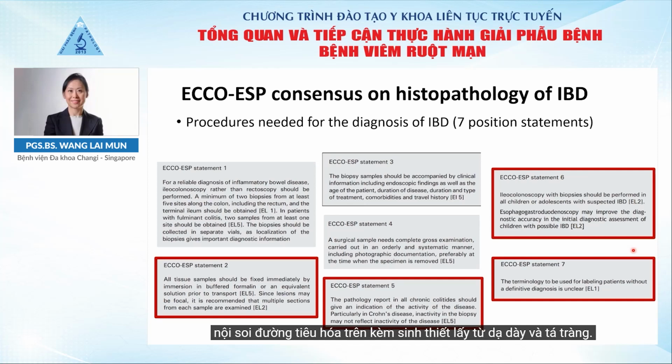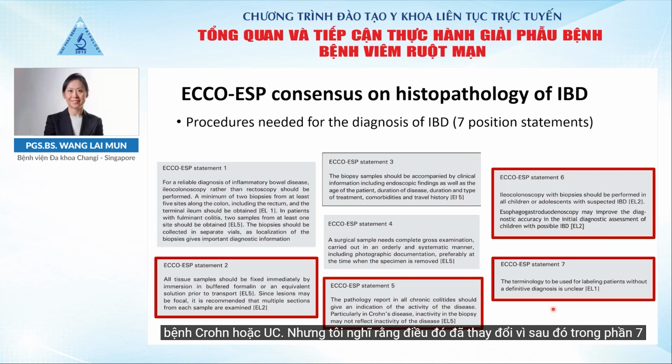For position statement 7, there's no terminology for patients without a definitive diagnosis of Crohn's or UC.